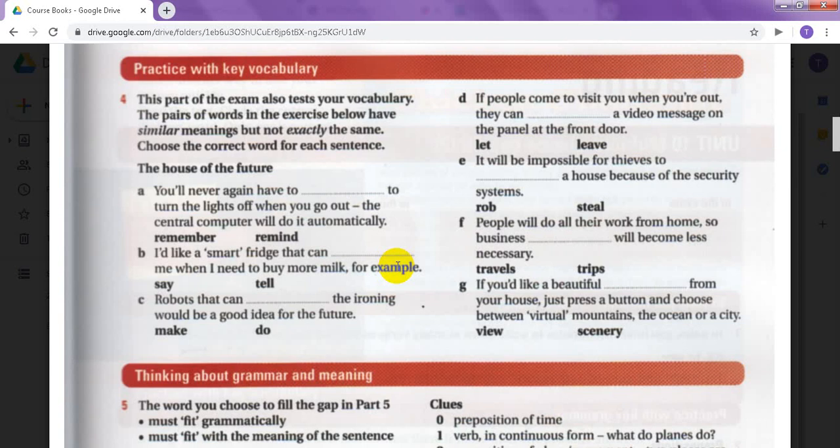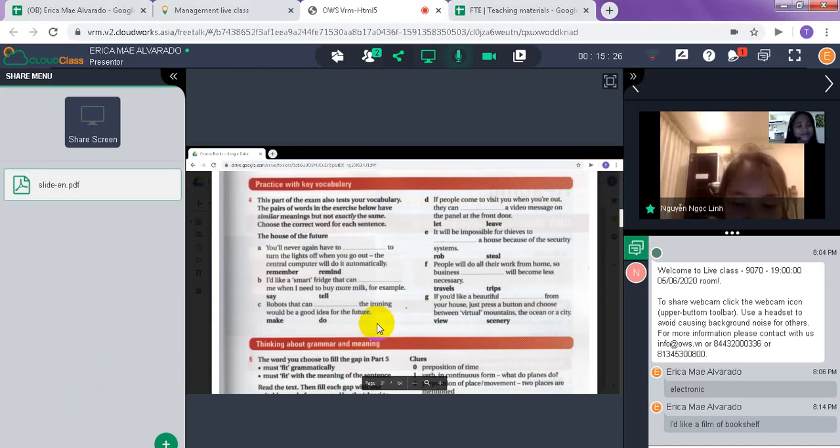Take note, it should be similar meanings but not exactly the same. You would need to choose from those words which is the correct one to complete the sentences. Okay, then let's start with letter A.